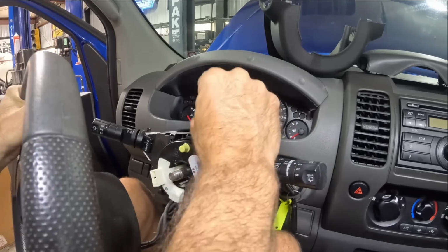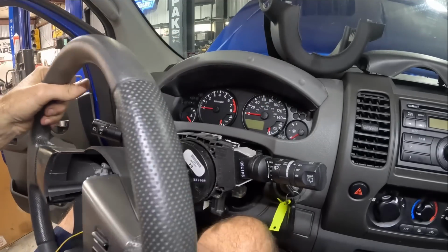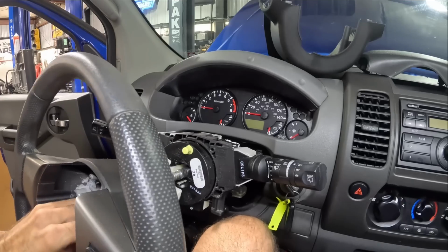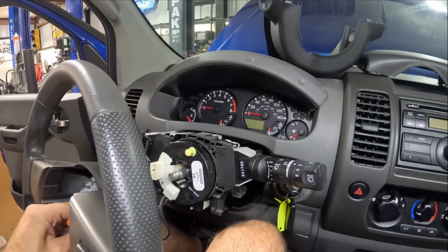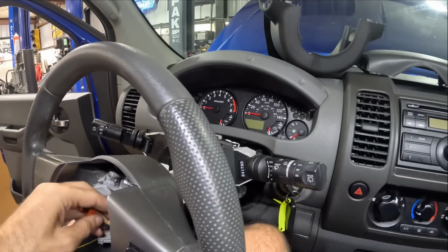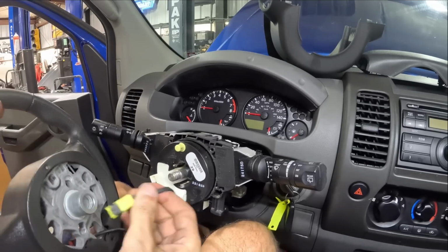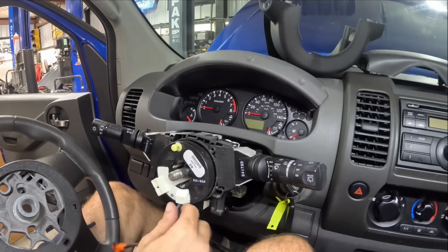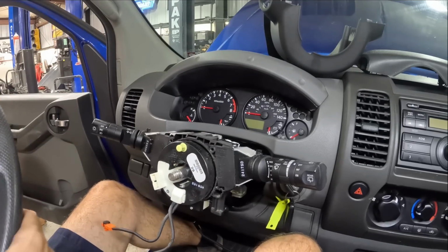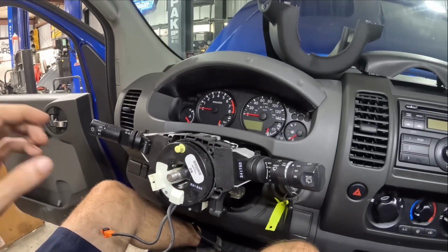And you gotta be careful too. When you do that, keep your arms straight, shoulders locked in, and elbows locked in, because if you do it loosely, the recoil, like what you guys just saw, the recoil of that thing letting go, you could yank it back too far and then yank the airbag wires out of the clock spring. And if we find that that clock spring wasn't the issue, then we damaged it during disassembly and then we'd have to replace it. So steering wheel goes off to the side. We're all done with that right now.